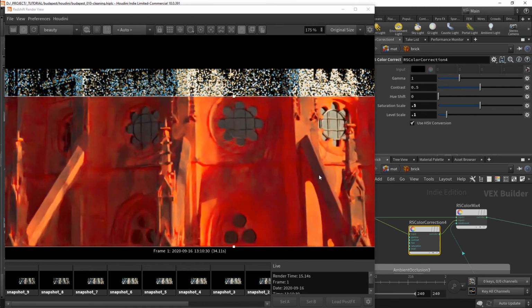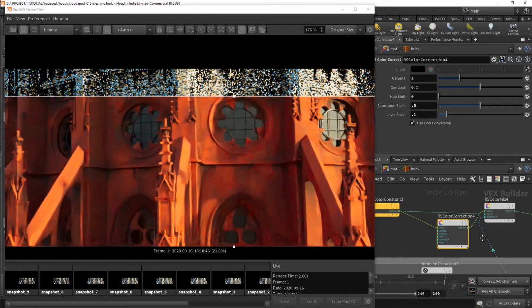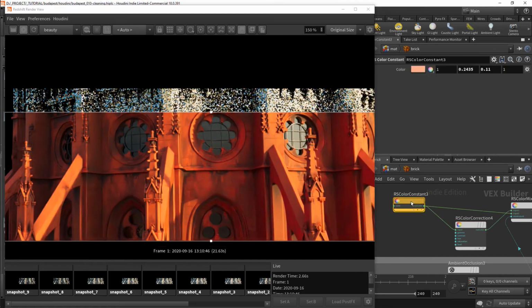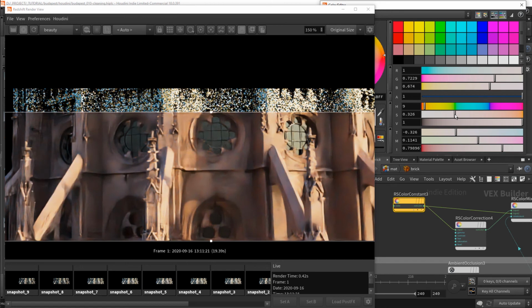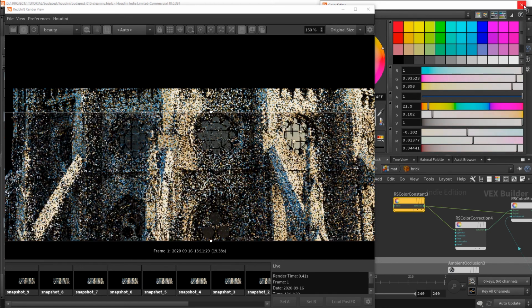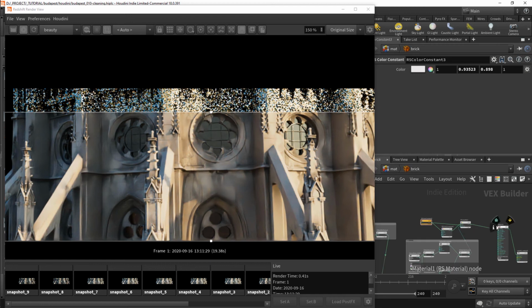And actually, I realize I probably should swap those inputs. So the color correction should go in first one and the original constant in the second. And now we got this dark kind of brown color that is affected by the leaking mask. I'm going to reduce the saturation now and get something closer to the actual color of the Budapest government building.